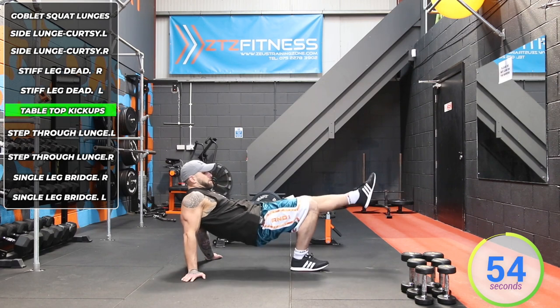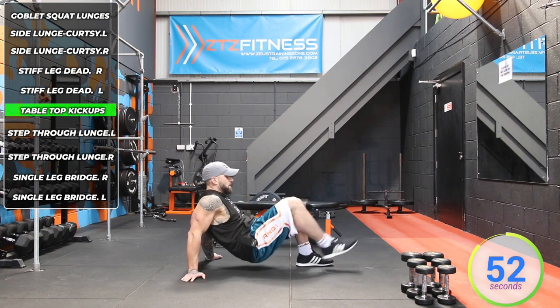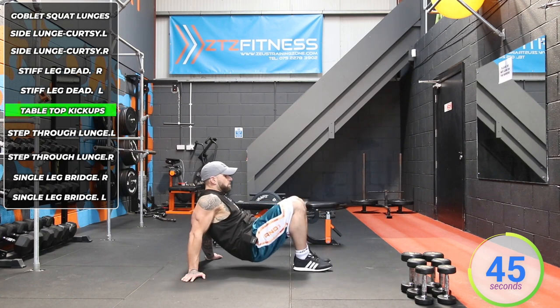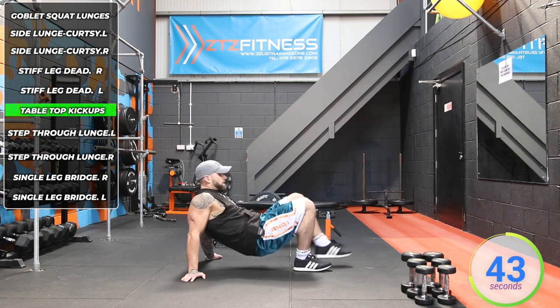So you want to get those hips right up towards the ceiling. Don't let your butt hit the ground when you come back down, come back about 1 inch off the floor. And then raise those hips like you're working for tips.